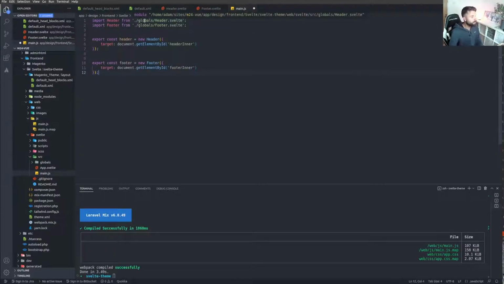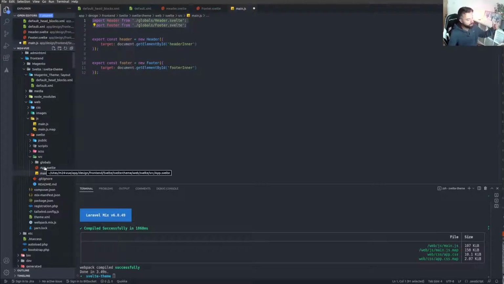So what I'm doing here is, I'm saying, look, header and footer, I'm grabbing these components. If you watch any other tutorials on Svelte, this is essentially how you do it, except you would probably do it in app, you put your components in app, or you can use layout files, what have you. But what I'm doing here is, I'm saying, look, find me this element, which is a block I'm about to add, element by ID, basic JavaScript, and I'm saying add these components to it.